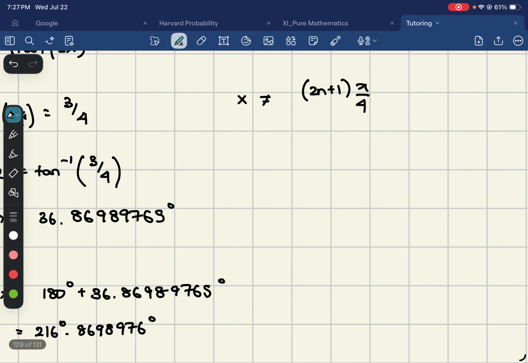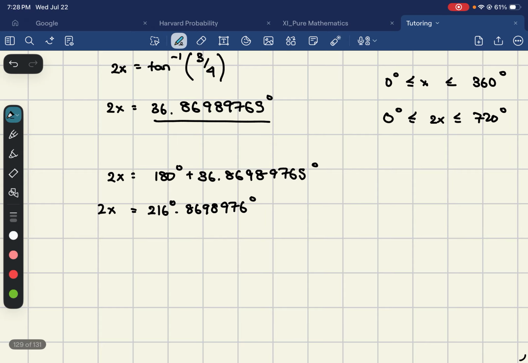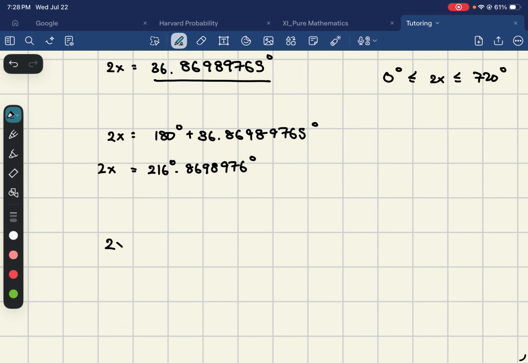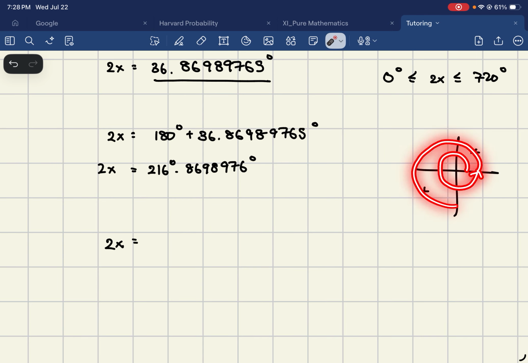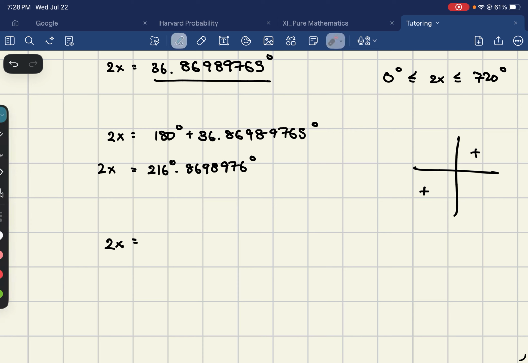So if you remember, x was between 0 and 360 degrees. So if it's 2x, we can actually go up to 720 degrees. So we can try, because we're working with 2x, right? This answer plus 360 degrees, we can go up to 720. And if you remember, tan is positive in the first and the third quadrants. 360 is one round. Another round would be another 360. 360 plus 360 will give you 720. So basically, we hit the first quadrant 2 times, and we hit the third quadrant 2 times.